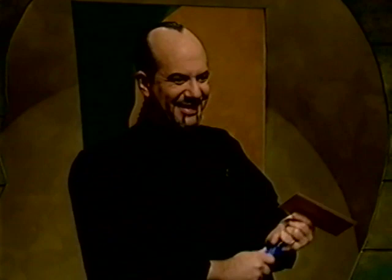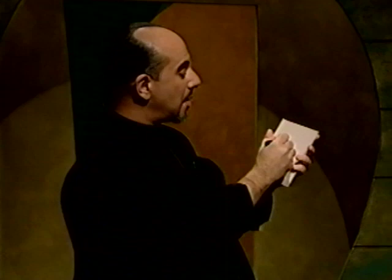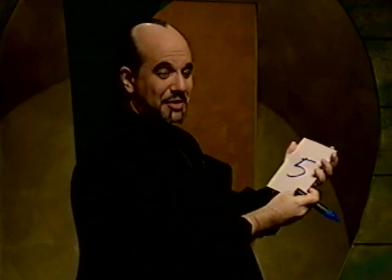We're going to number the pieces of paper, so follow along with me. On the first piece of paper, we begin with the number one. Turn that piece of paper over and write the number two. Set that aside. On the next piece of paper, the number three. Turn that over and put the number four. Set that piece of paper aside. On the final piece of paper, the number five, and no big surprise, on the other side, the number six.